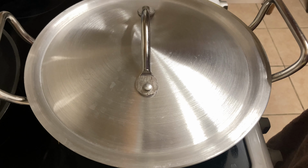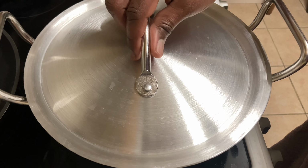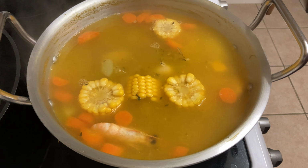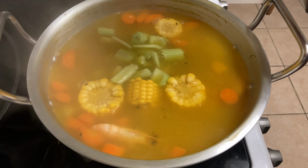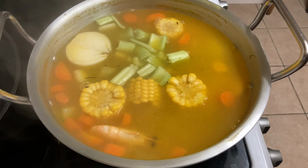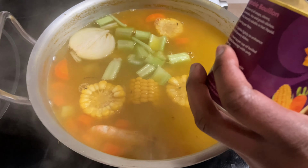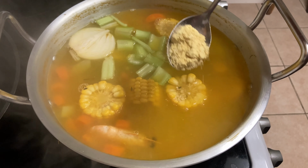So now I'm going to add the rest of the ingredients to my soup, as it's now in the finishing stages. You can see how creamy and rich that looks. So now I'm going to add my celery. I have half of a white onion that's going in here. I'm going to add 1 tablespoon of my vegan bouillon powder. And this just flavors your soup beautifully. So I'm adding 1 tablespoon in here.